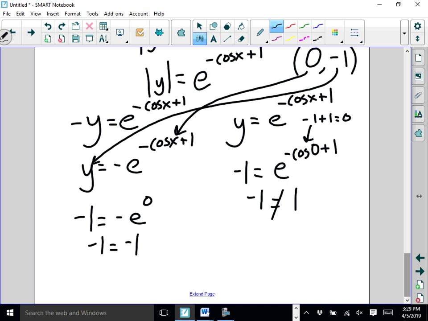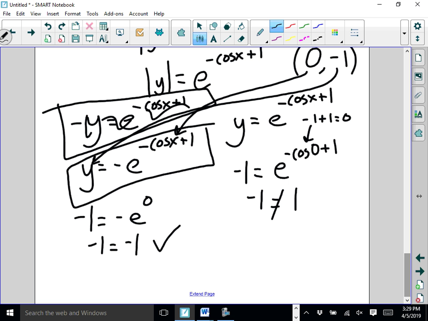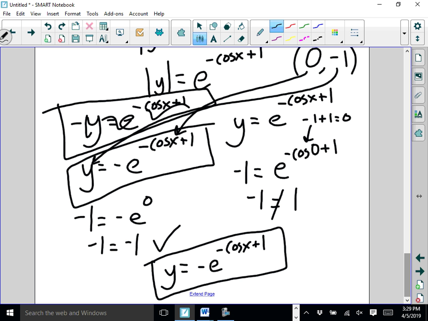So here is my answer. Oops, sorry. That's wrong. That's not my answer. This is my answer. My final answer is y equals negative e to the negative cosine x plus 1. I'll show you some shortcuts for determining that in a later video, but that's the long and the short of it right there. As you can see, we're going to be doing lots of integration here, lots of practicing integrals. It's a good standard to do right before the test, because we're really practicing all of our integrals again and antiderivatives and all that fun stuff.